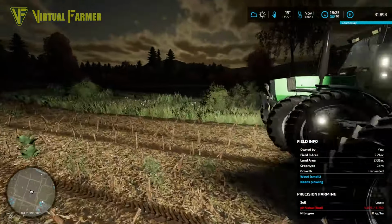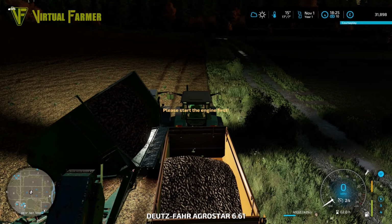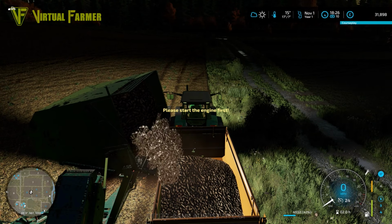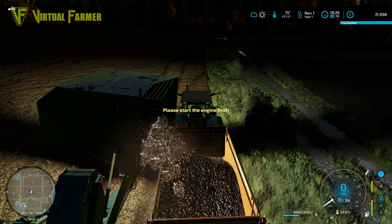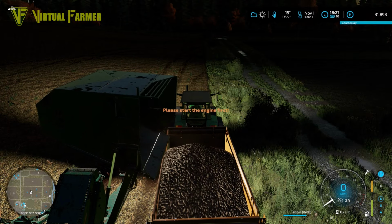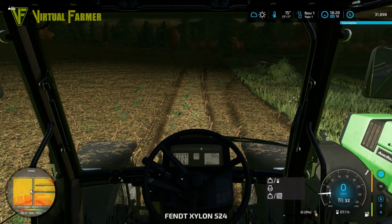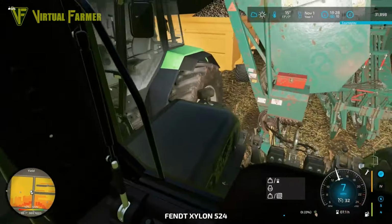Yeah, there's a fair amount in this trailer already. 42%. No, this isn't going to fill it. We should be able to get at least one more load. It's going to take it close, though. 84%. Yeah. There's still some space in that trailer.